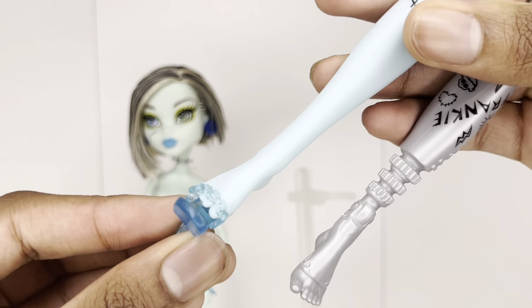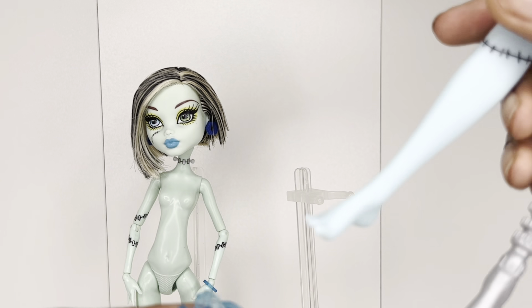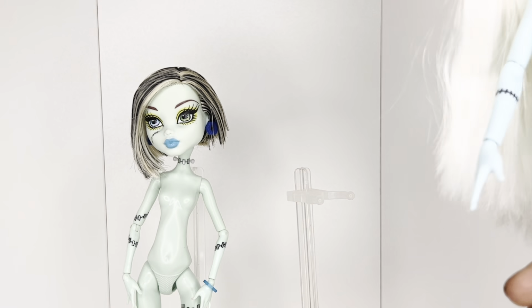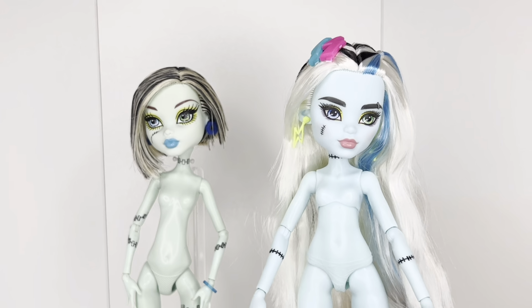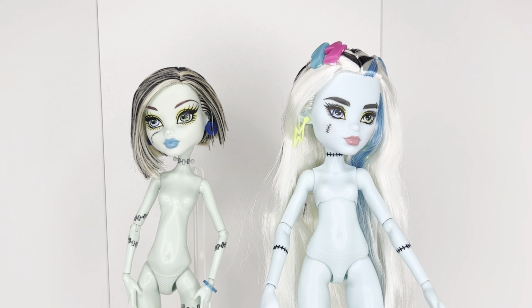But as you can see, the feet are kind of big and a bit more bulky than the G1 dolls, just depending on the shoe. I'm pretty sure these heels can't fit, but probably sneakers and boots and other G1 shoes could probably fit.